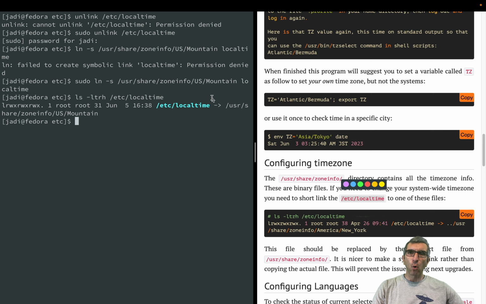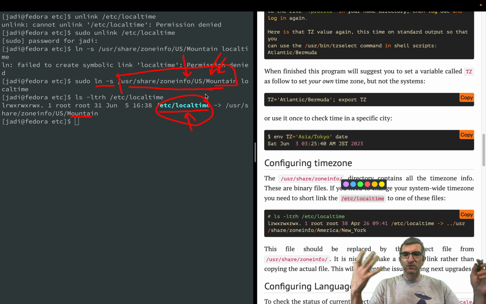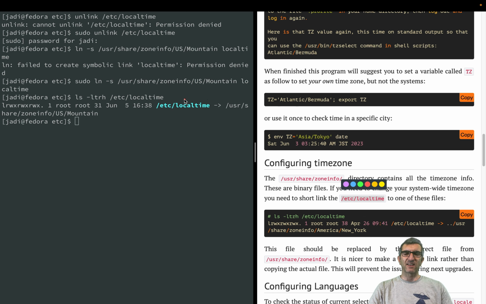The reason that I don't copy the main file and instead I create a symlink is because if this time zone changed based on decisions from the US government, the next update will update this file based on the new decisions. For example, they may change the daylight saving. In this case, my time zone will work correctly because this is linking to the main file. But if I copied this here, the update on the distro would update the original, but my copy would not be affected. So it's better to create links and it's cleaner. So my new time zone is Mountain time.